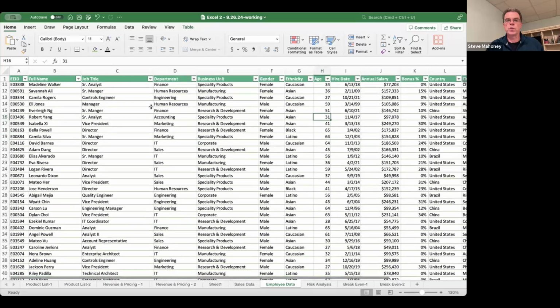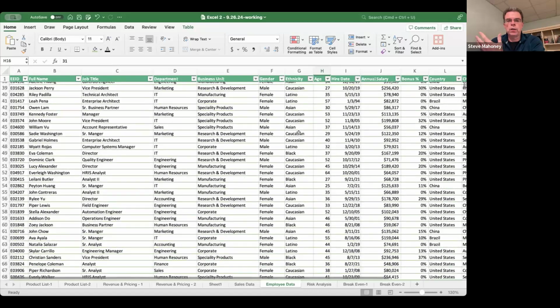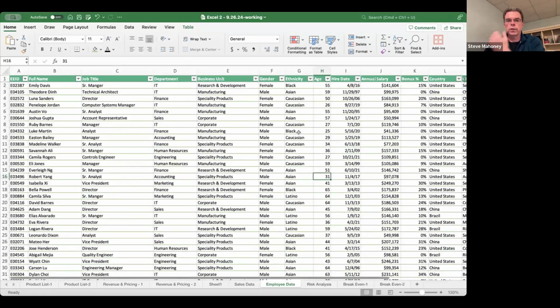I've already turned on my freeze panes. I've already turned on my filters. And one of the things that you can do in a big data set like this is something called conditional formatting. So an example of this might be if you're looking at your data set and you say to yourself, we're concerned about some potential employee retention. And we want to understand if we've got anybody in the IT department in the United States that's making less than $60,000. Now, trying to discover that by looking at this wall of data would be impossible.